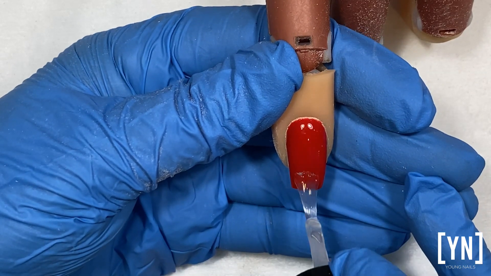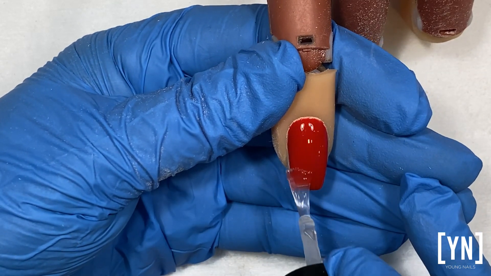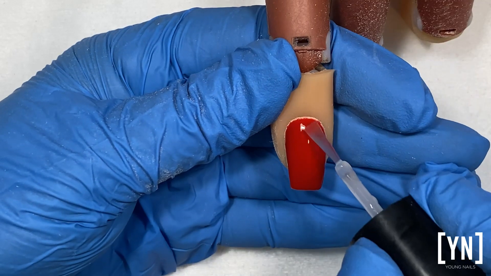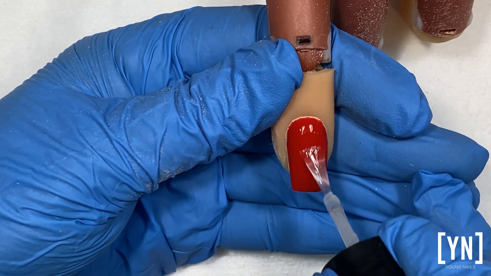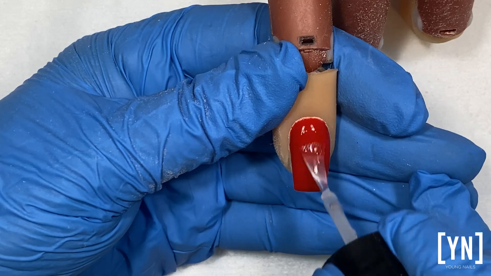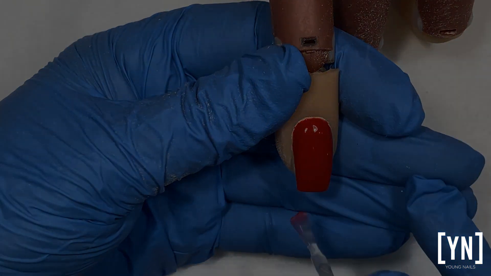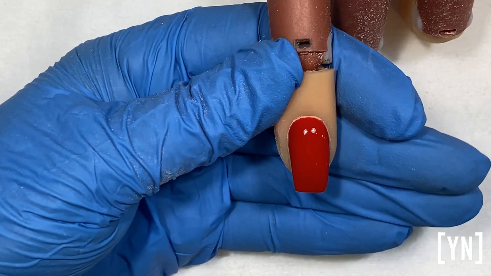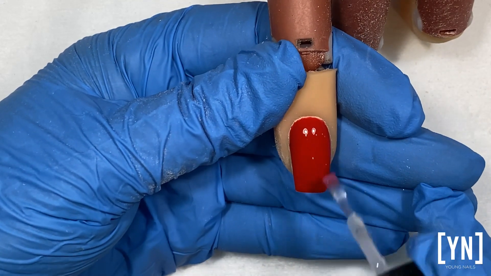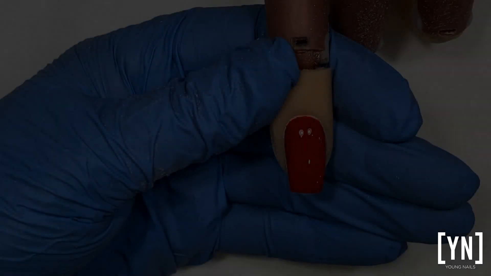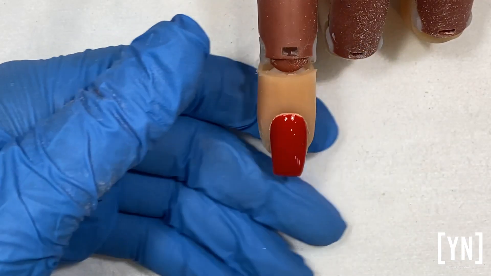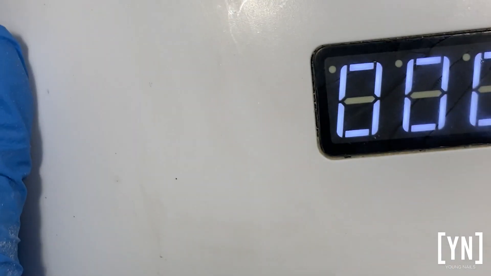And again, just a full even coat. Remember, as I said, I have Synergy gel underneath, so my nail has strength and this is just to give it color. And then I'm going to cure it again for 60 seconds. You can do all five fingers and then put it into your lamp.